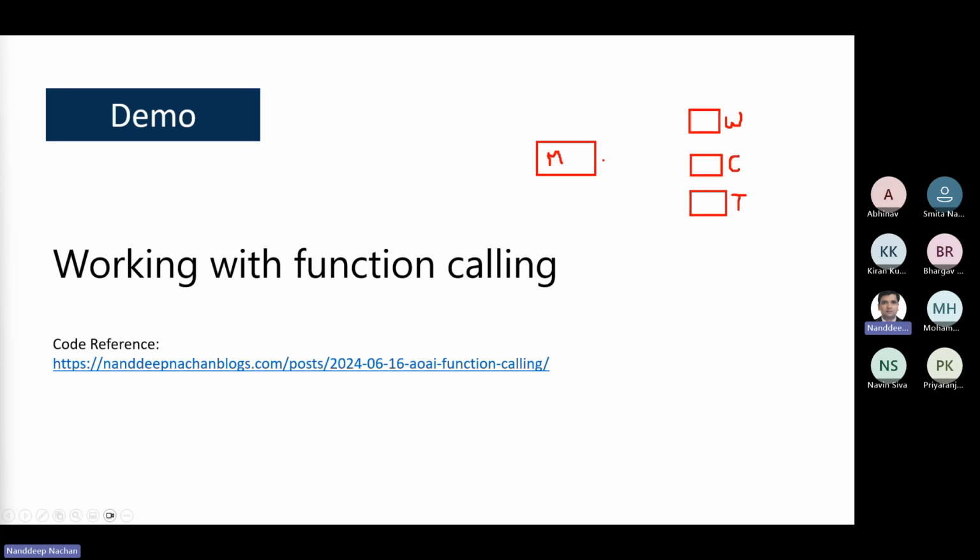In that case, my model needs to be aware that if those kinds of questions come, where I want to know the capital and the weather, there are a few APIs or endpoints available that it can rely on. It makes a call to those endpoints and gets the results. Similarly, we have those two endpoints: one available for weather, and one for getting the capital. So when we ask this kind of question, firstly it will go ahead, find out, and use this API or functionality to give us the output of what is the capital of Japan.